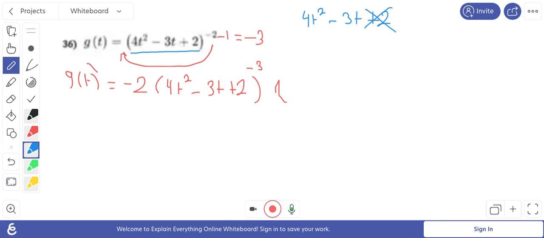And now we will find the derivative of 4t squared. 2 times 4 is 8, so 8t. 2 minus 1 is 1, so we will just not write it. Minus 3. And now we will close the bracket. And since we have 2 numbers inside the bracket, we can't simplify it any further. So this will be your final answer.